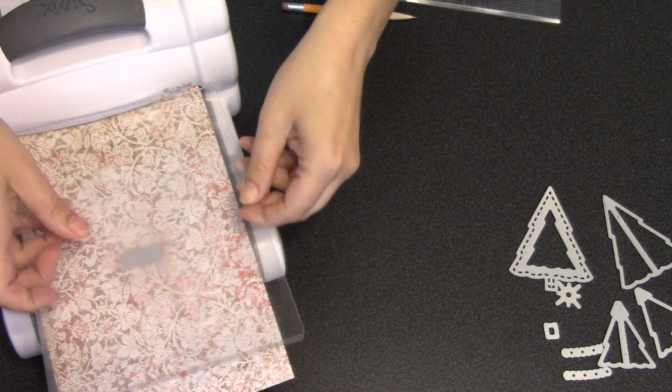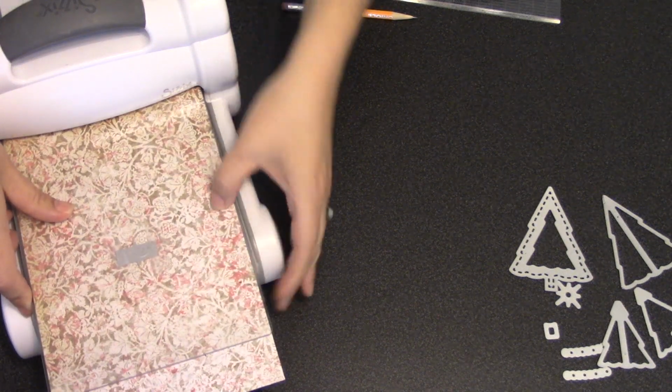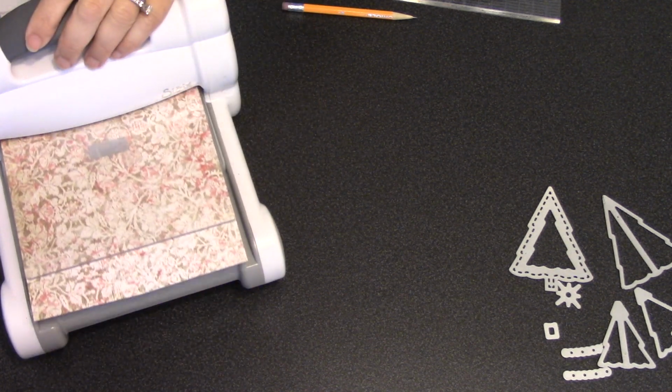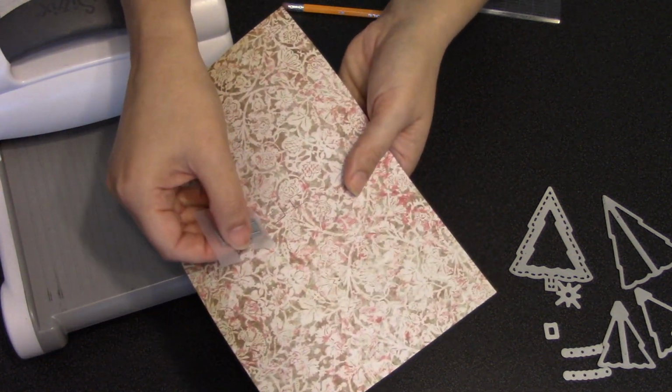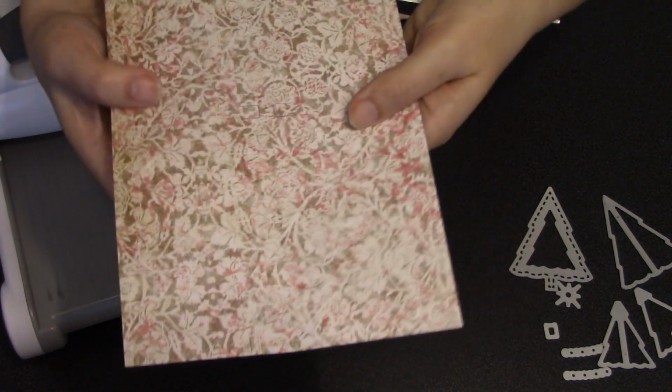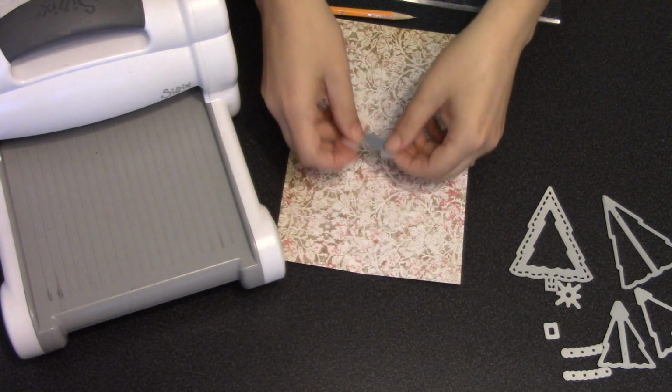You can use any of the major die cutting machines with Pop It Ups dies. Today I'm using a Sizzix Big Shot, and I'm just going to create my normal sandwich and run it through the machine. This die does a pretty simple thing. It just cuts 2 tabs on either side of the fold in exactly the right size and position to be able to animate the Christmas tree.